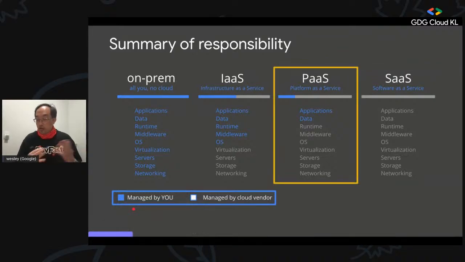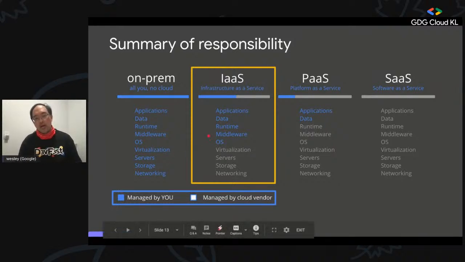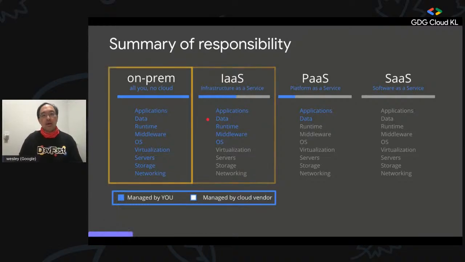If you're using a PaaS system, well, guess what? It's your applications and the data that goes with those applications. And then you've outsourced everything else. For infrastructure, like I said, you've got the VM, but now you can decide on the operating system. You've got to decide on the database server, the web server, and all those other things in addition to your app. And of course, if you're not in the cloud, you're on premise, that means you're responsible for everything.